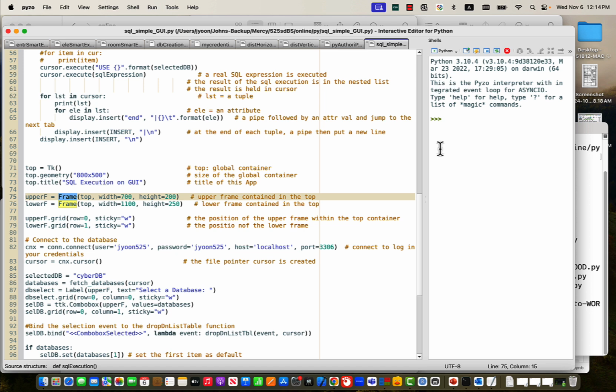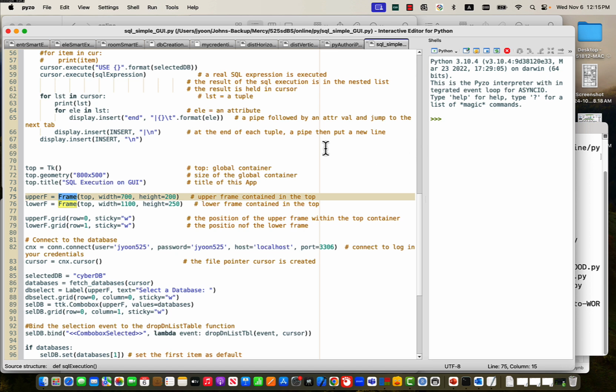So those who want to read more about the Python graphical user interface, you may refer to that book. If you type in Amazon John Yoon Python, then you may be able to find a list of the books that I wrote. The book that I am talking about here is Python.